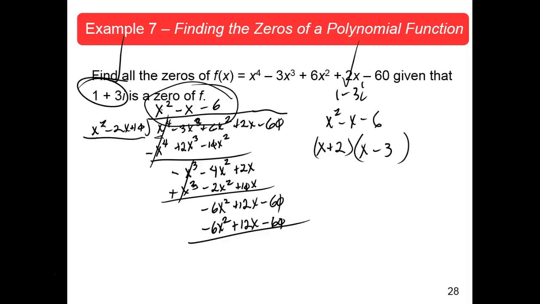So, if those are our factors, what are our zeros? X equal negative 2 or x equal positive 3. You got it. Those are our two remaining zeros. They gave us 1 because you had real coefficients and that was complex. Its complex conjugate was the second one. And then multiplying those two together give us a factor. Divide that factor into the whole polynomial and get another factor. See if you can factor that further. We could. That gave us our last two zeros. Does that make sense? All right.